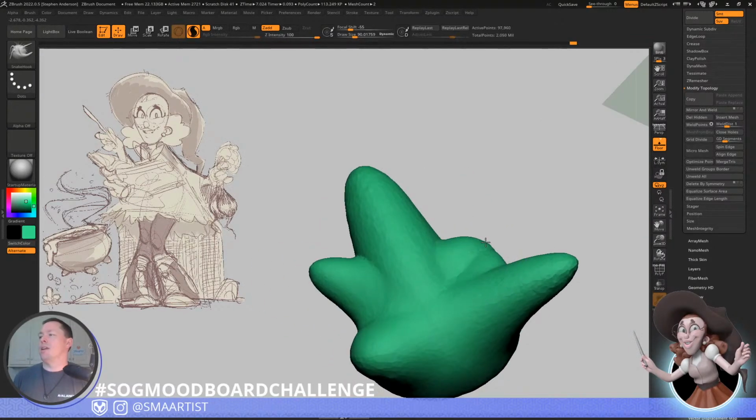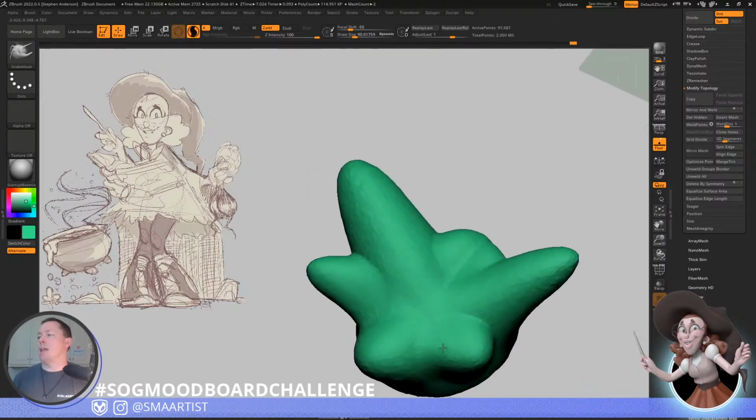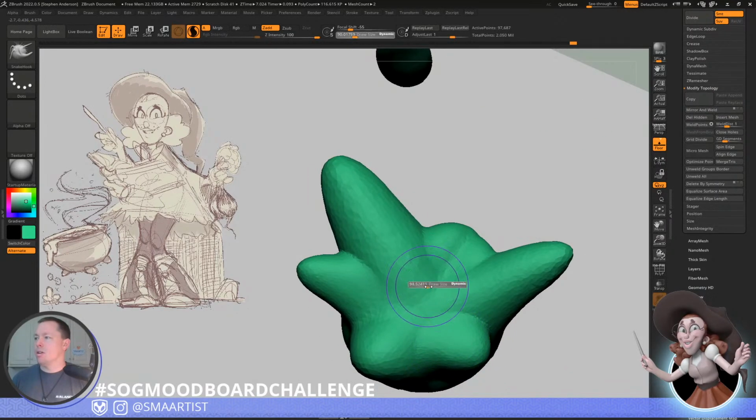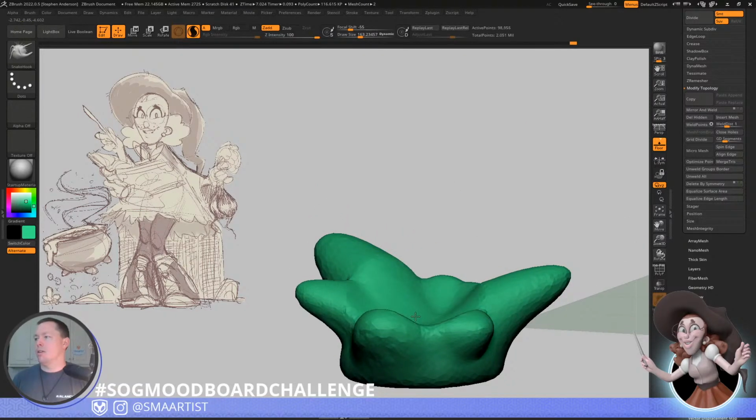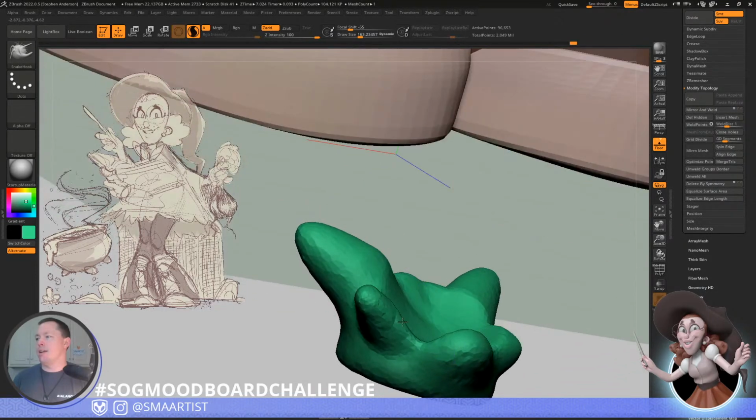So just trying to come in here and get a little bit of a splash shape. Just going to grab this and pull it down and in.